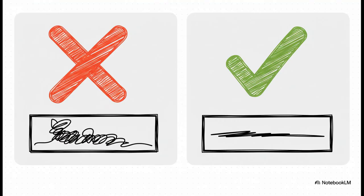Rule number 1 is super simple. Length. You have a strict 200-character limit. The mistake a lot of sellers make is they try to cram everything in there, and it just becomes this confusing jumble of repetitive words and fluff. The right way to do it is to be concise and informative, telling the customer exactly what they need to know without all that extra noise.